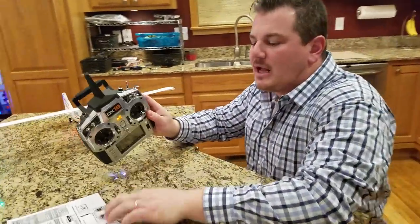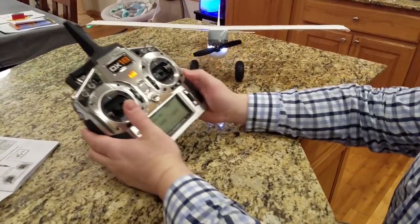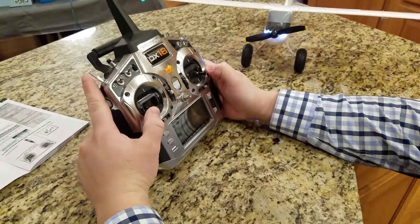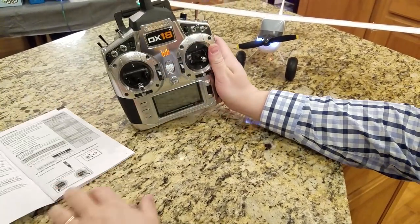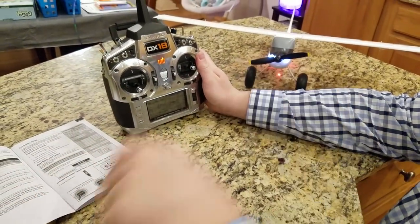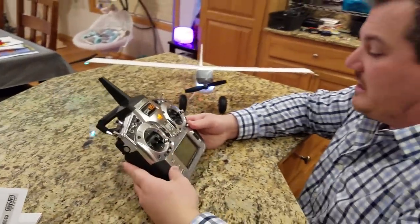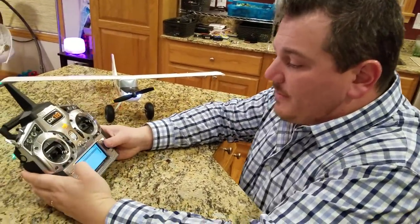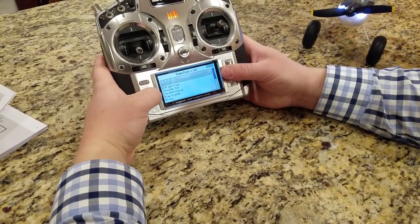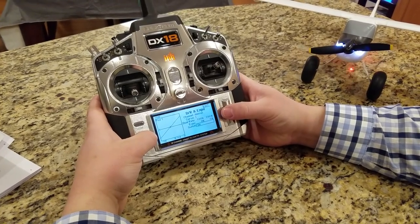Okay, interestingly enough, I didn't need to activate safe select, okay? Normally you would have to do this thing where you put both sticks down like this, and then you'd have to toggle it. Well, I didn't have to do that. That's what the manual said, guys. I'm just telling you, the Aero Commander was supposed to have safe according to the manual. I was talking about how good the documentation is from Horizon. Okay, so let's talk about dual rates and expo. So you just click in there, scroll down, whoops. Dual rates and expo. Now you notice it has a switch setting.